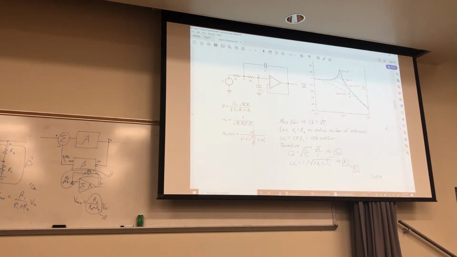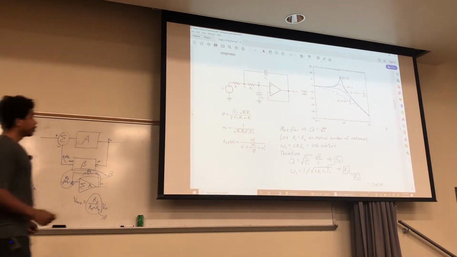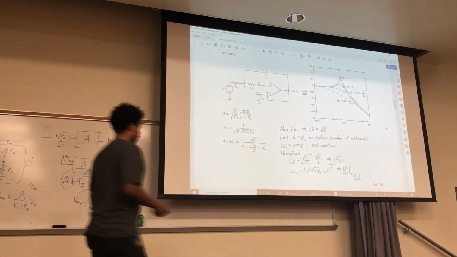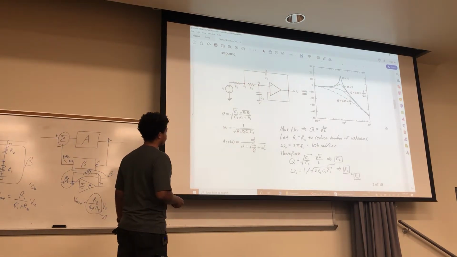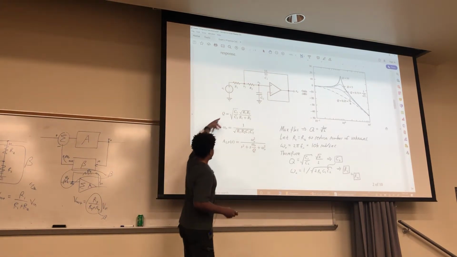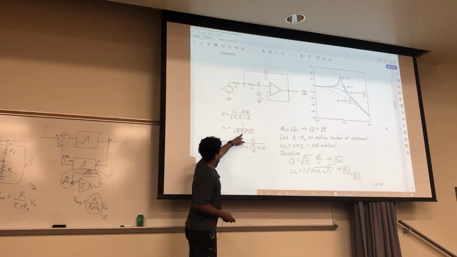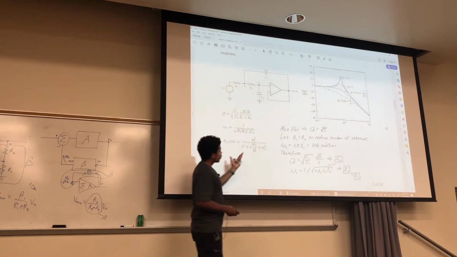So for this one, yeah, it said maximally flat, so you know what Q it is. And then due to the number of equations that we have, the only ones that are useful are these two. So that means you have to reduce your number of unknowns to just 2. But you have 3 unknowns. You have your R1, R2, and also C2 is also unknown. So you sort of constrain your system.